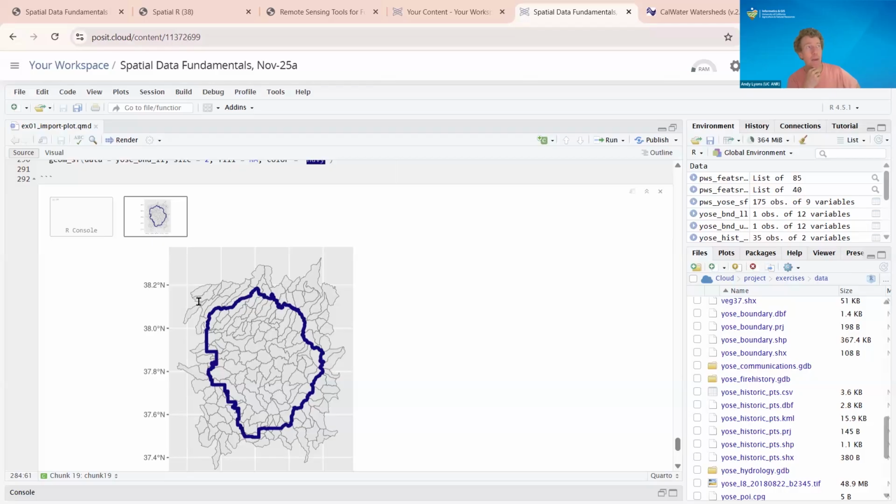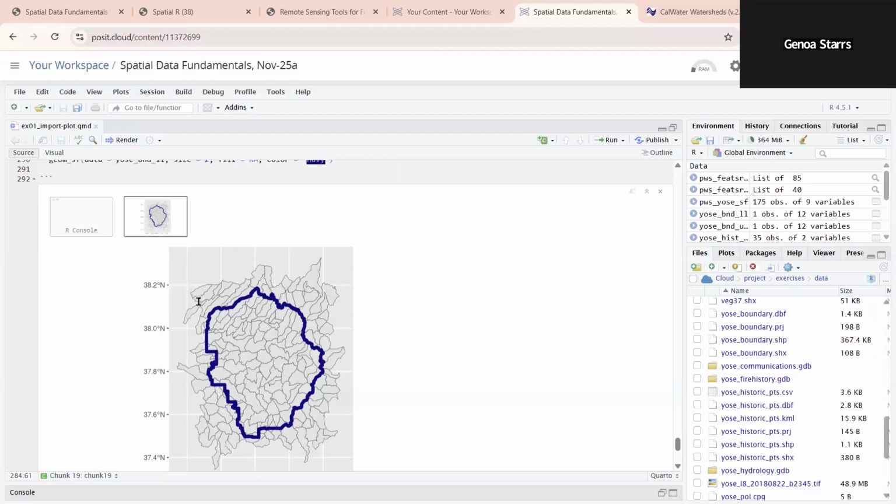And again, we would probably want to use something like contains, but then you have to also look carefully at the edge cases, because I'm sure the park boundary does cut through some of the watersheds there. You could also slice it, I think, or mask it. Good question.